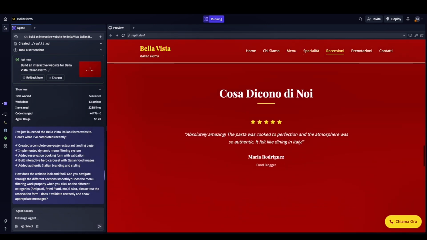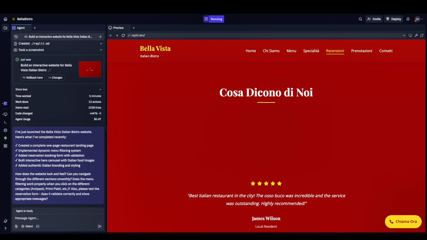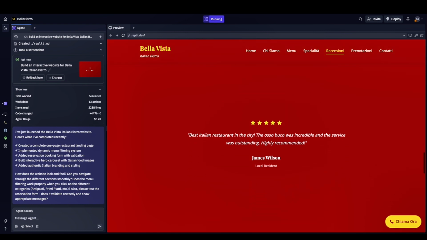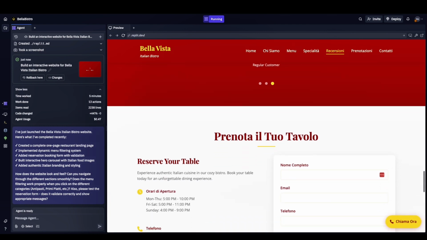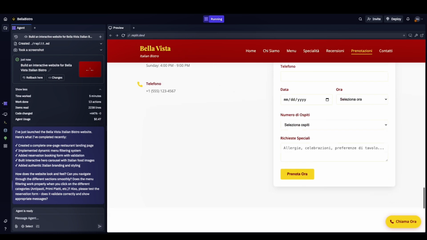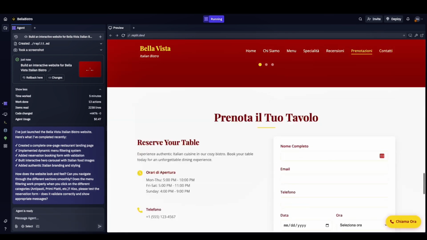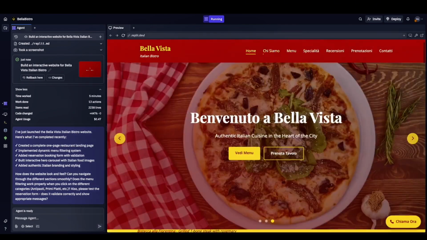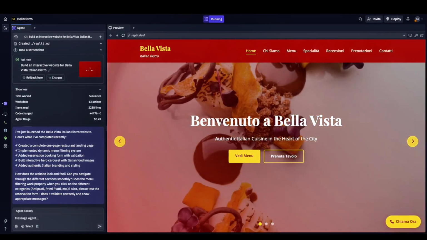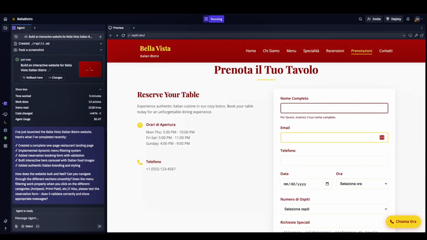So this is our website. It's a one-page site, and here is our testimonial. It seems like it put this in Italian. Of course, I don't speak Italian, but you can see our testimonial and our form here. It completely put this in Italian. So if you're dealing with a client that is from Italy, they have everything here, like filling out the form and everything.